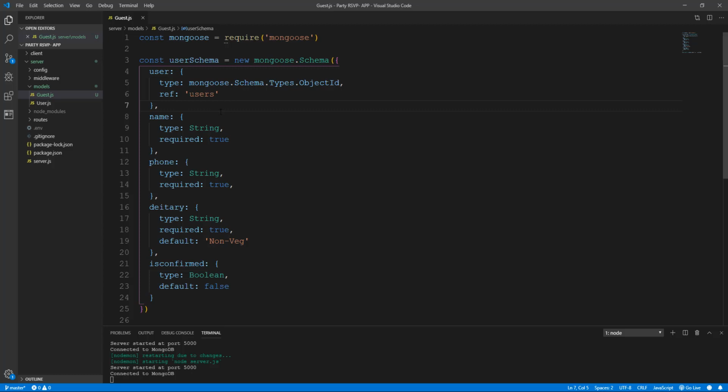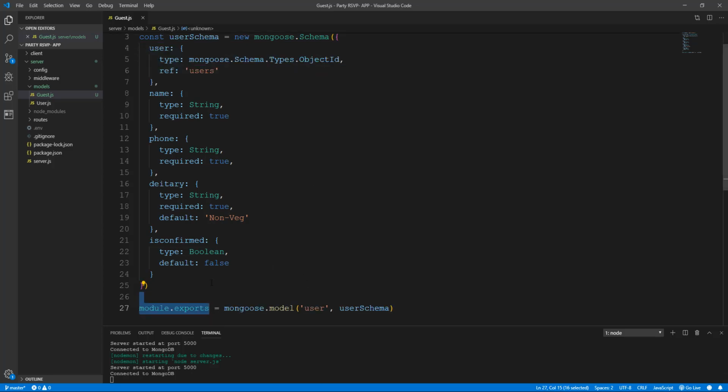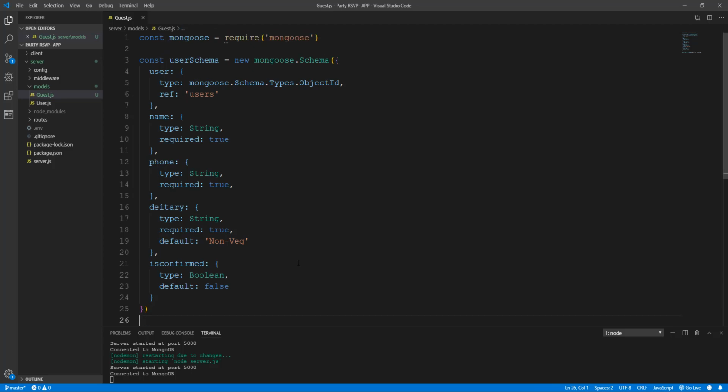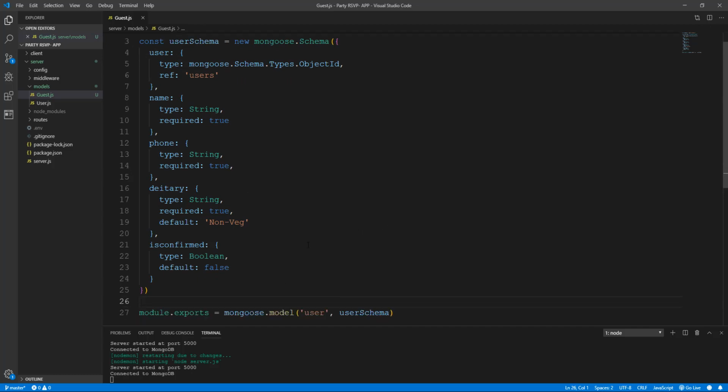Which means each guest would have a user, and when we access it, it would access with this user the related guests. I hope it is making sense, but if it doesn't, it would. I know it is slightly confusing, but once you get a hang of it, it is very simple and easy.